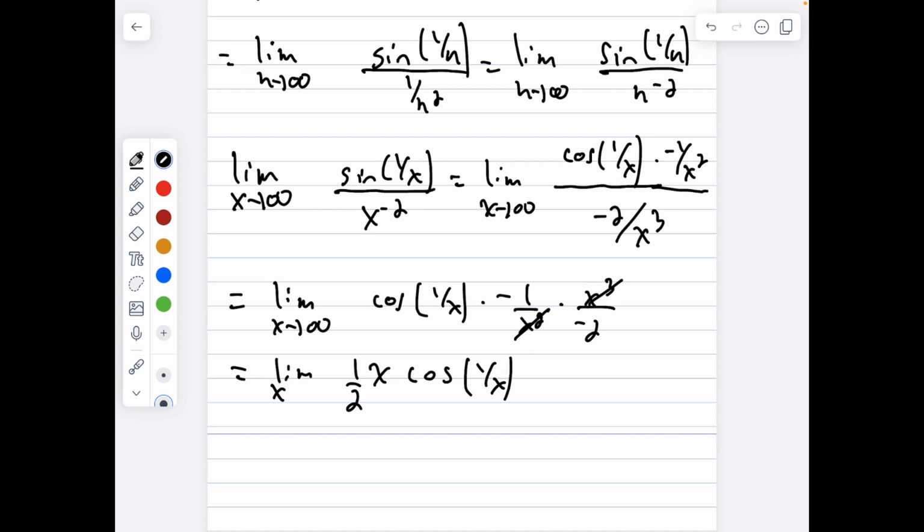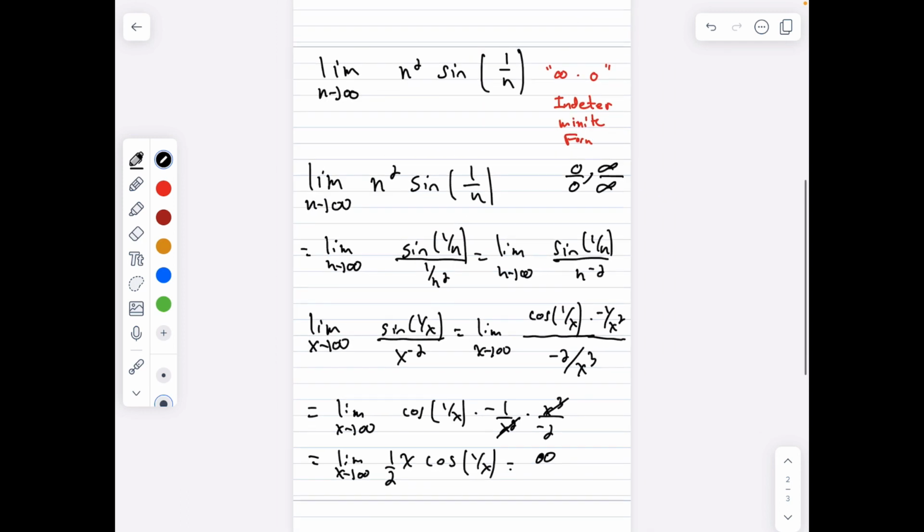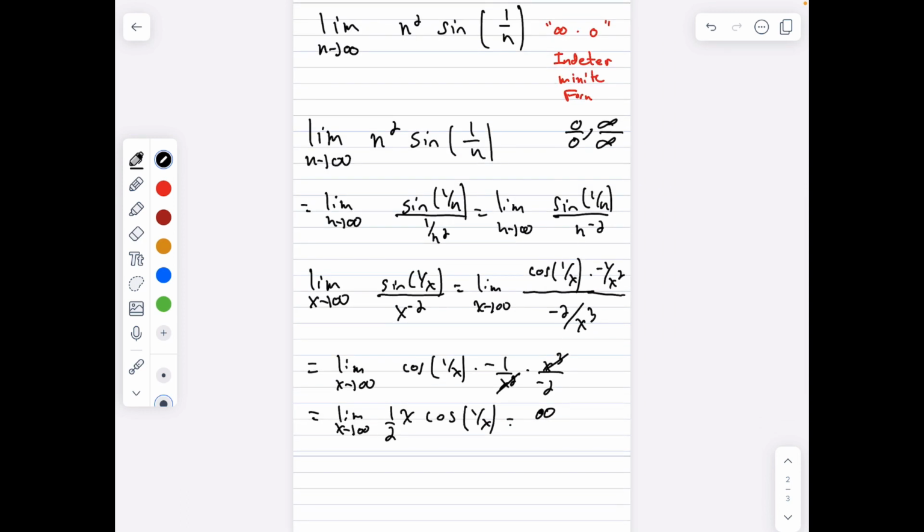As we go to infinity, cosine of 1 over x goes to 1, and x goes to infinity. So essentially what you have is something going to infinity. I really don't care that it went to infinity. I care that it actually doesn't go to 0. That's what the test says. Even if your limit did not exist, that satisfies the condition of the sequence not going to 0. As long as that limit doesn't equal 0, that's it. We can make our conclusion.